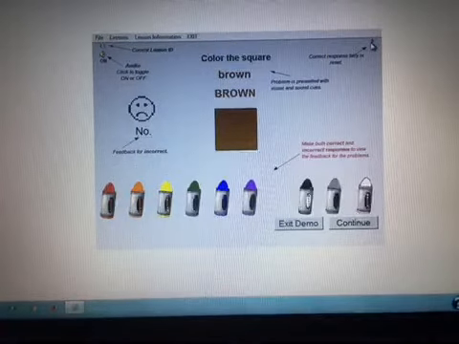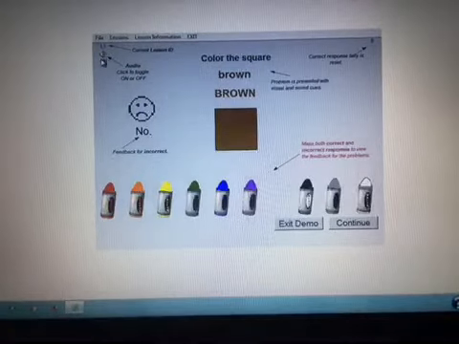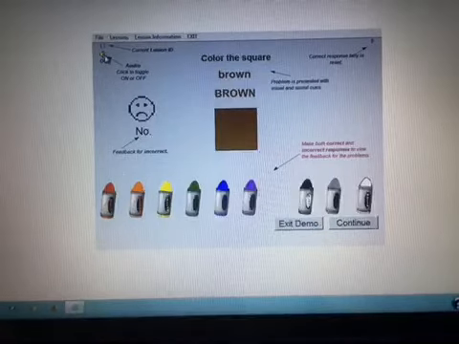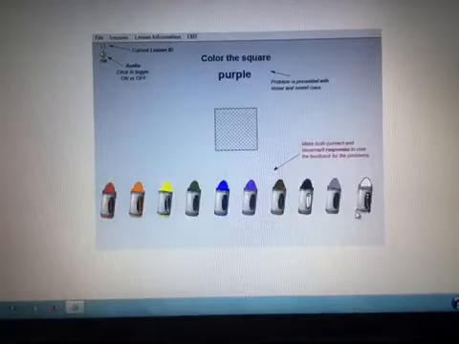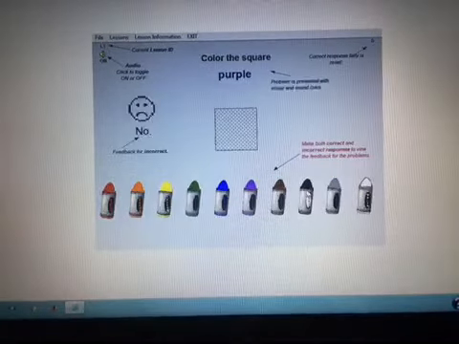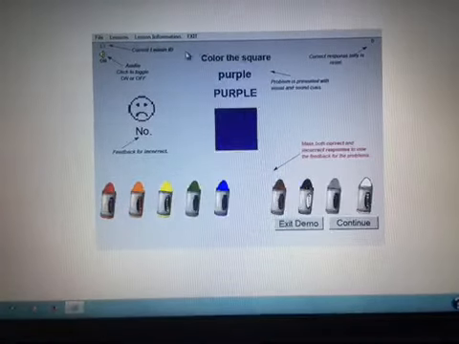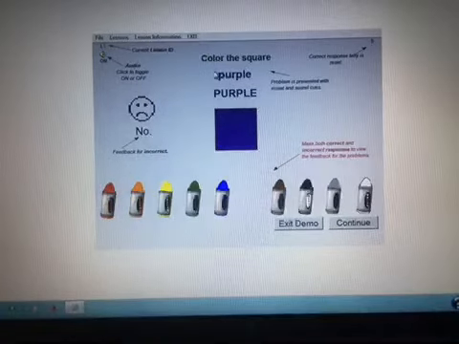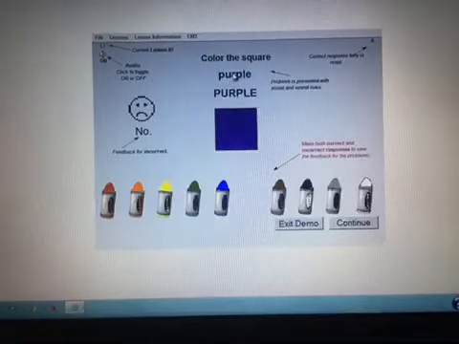We have the zero tally. We are on lesson 1. Since we have audio, we can turn it on or off. So these are the capabilities that are in the lesson that we will see as the student. Color the square purple. No, purple. So our feedback is related to the randomly generated color. And keep in mind we have missed both of these. So these may appear again since we have not answered them correctly.